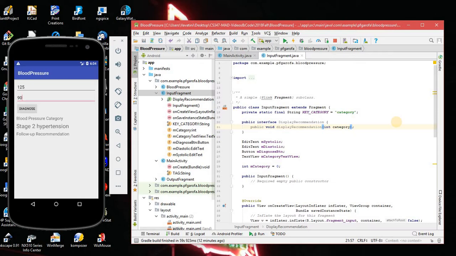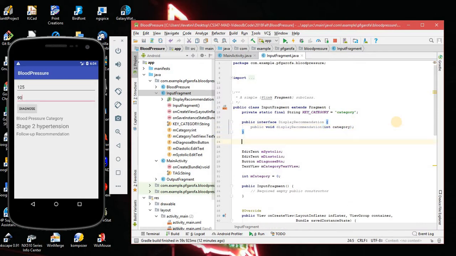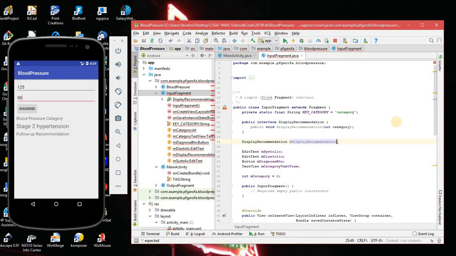The second thing we need to do here is create an instance variable which is a reference to the class that implements this interface. There we go. And we're just going to call this mDisplayRecommendation.